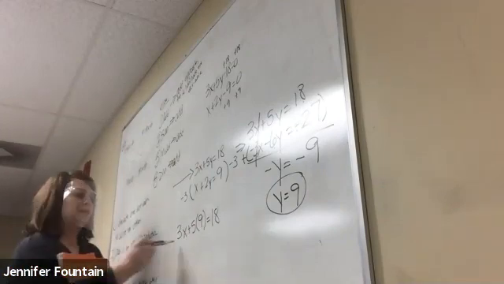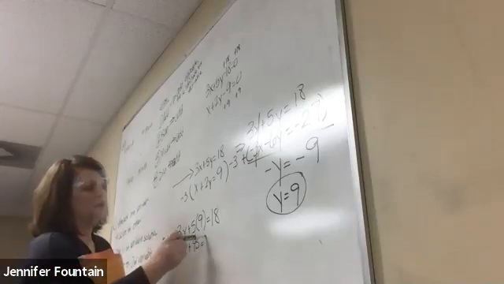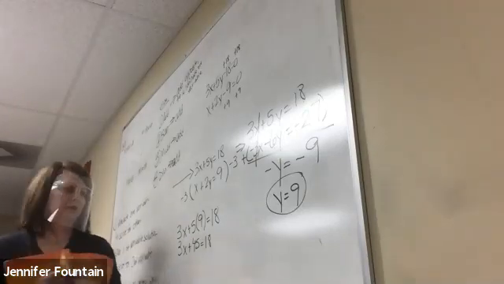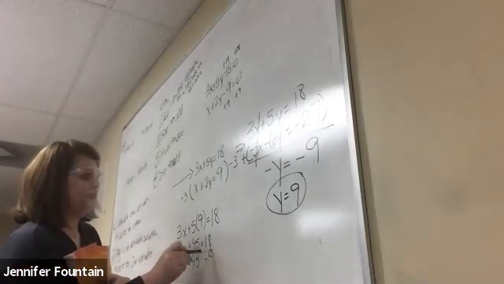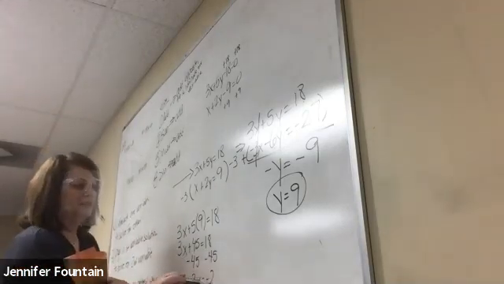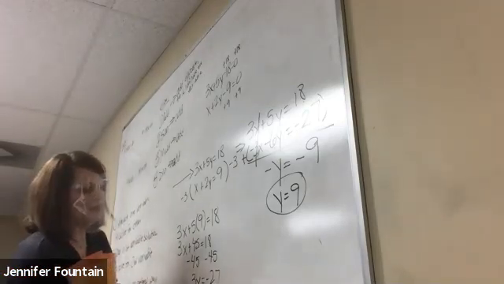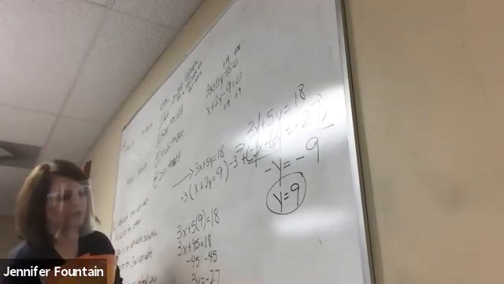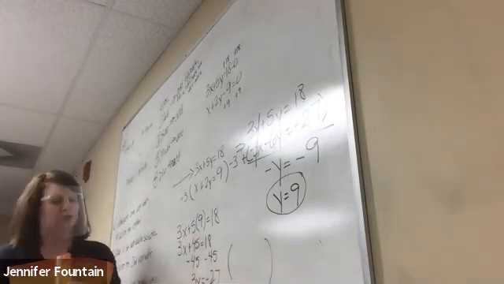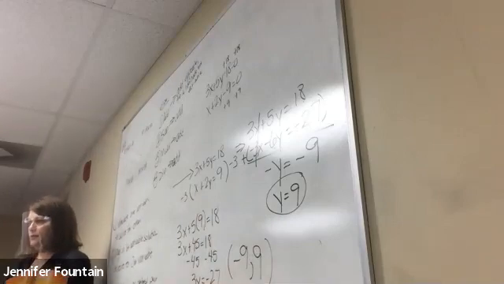All right. So now I have 3x plus, what's 9 times 5? 45. 45 equals 18. What needs to move? 45. How does it move? Subtract. Subtract 45 from each side, and I have 3x is equal to negative 27. What's my next step? Divide by 3, divide by 3. So x is equal to negative 9. So now I write it as an ordered pair solution. X is negative 9, y is positive 9.